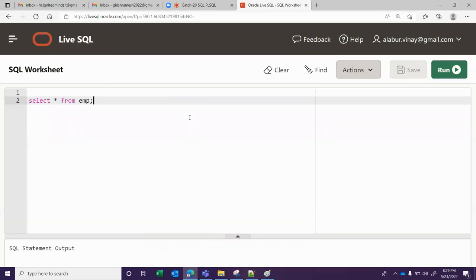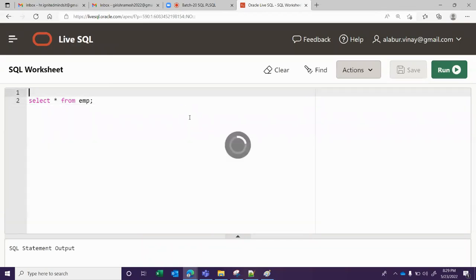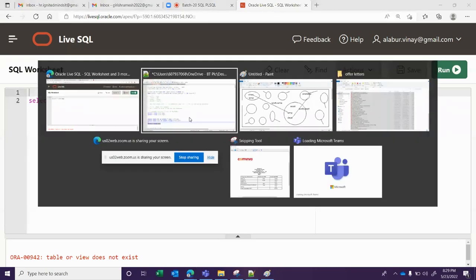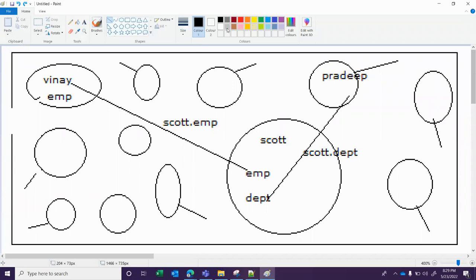No, sir. It will erase, sir. Why? If we log out it will erase everything. Why should it erase? Because plenty of data is being stored, it will just overflow. That is the reason. What happened is, since I logged out, all the tables I have created will be erased.